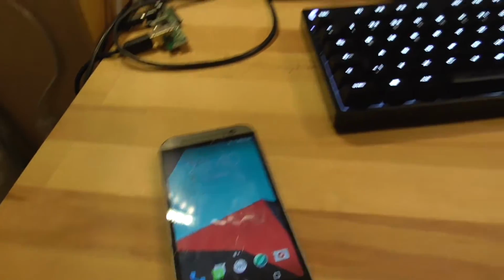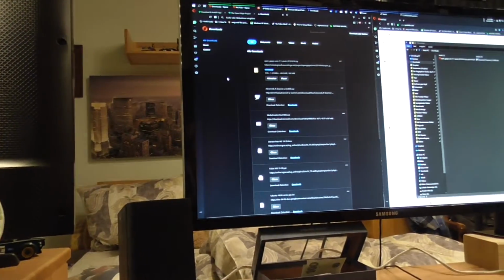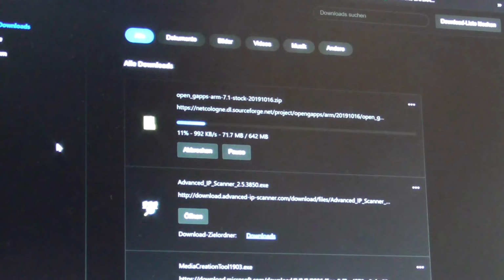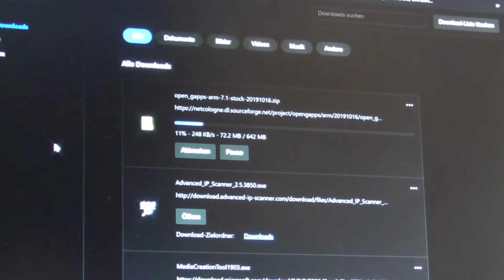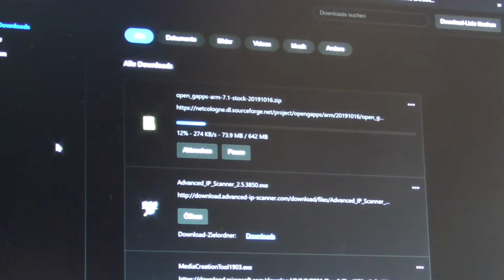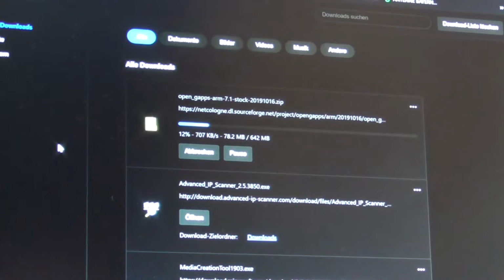Now, I actually decided to go for a different download. I went with the stock because the other one would just not go right now. Oh, now it's tanking again, but under 400. What's going on with this download server? Oh, come on now! It's only 600 megabytes.